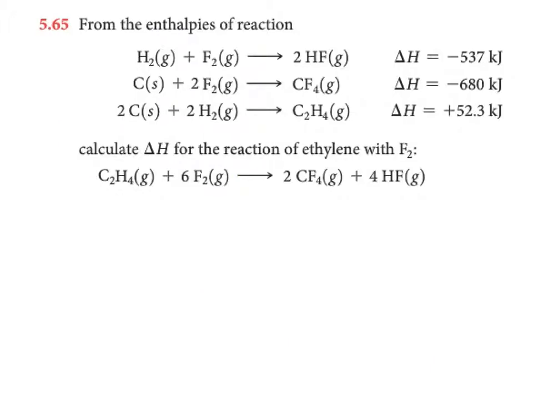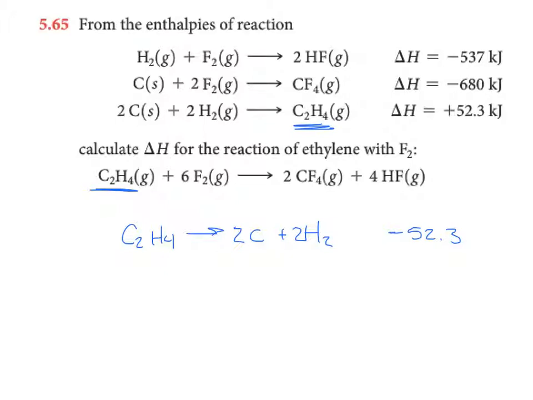The math associated. So first thing I would notice is that one of the reactants that I need is C2H4, and I would notice that that reactant is actually a product in reaction 3. So what does that tell me I need to do to reaction 3? Flipping. So I know I need to do C2H4 gives 2C plus 2H2. When I flip the reaction, what does that do to the delta H value? Just changes the sign. So negative 52.3 kilojoules now. Okay, so that helps me out with that.